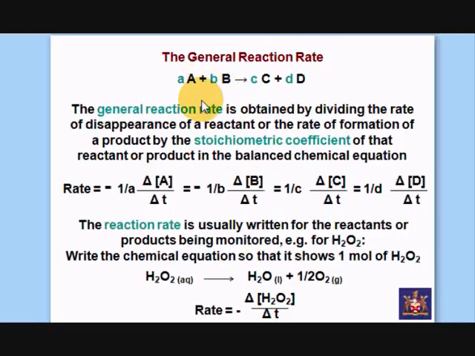Okay, so in general what you do is you take what's called the stoichiometric coefficient, this a here, the blue a and the blue b, etc. And basically what you do is you divide, so it's 1 over a in this case. Now it was 2 if you remember for H2O2, so that became minus 1 over 2. But in general, depending on the coefficient, whether it be 2, 3, 4 or whatever, it's going to be 1 over that value, which will be equal to 1 over reactant b's coefficient, whatever that happens to be. And basically in that way you can equate these rates to one another.